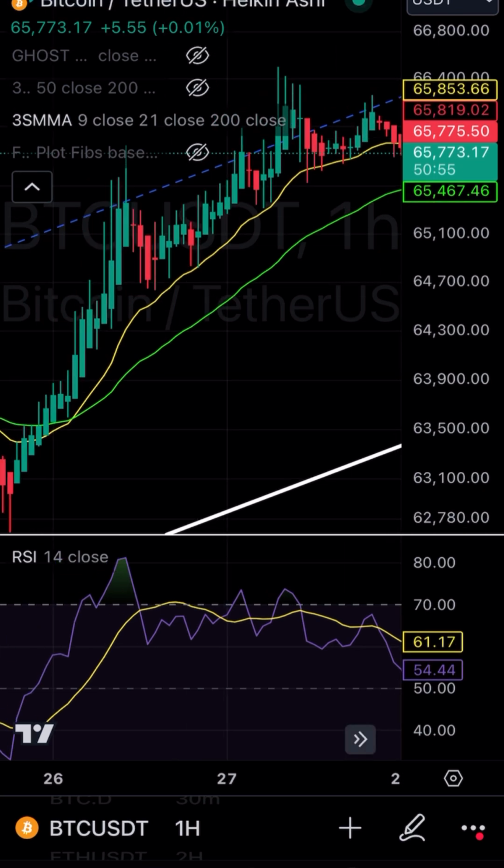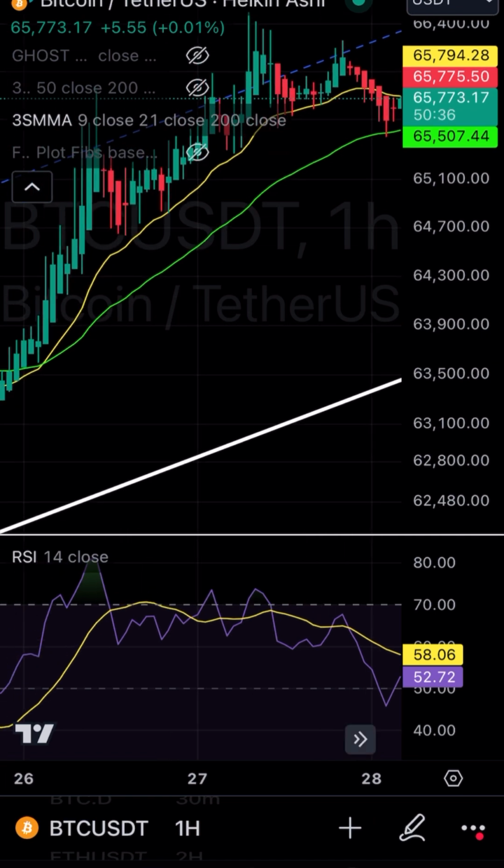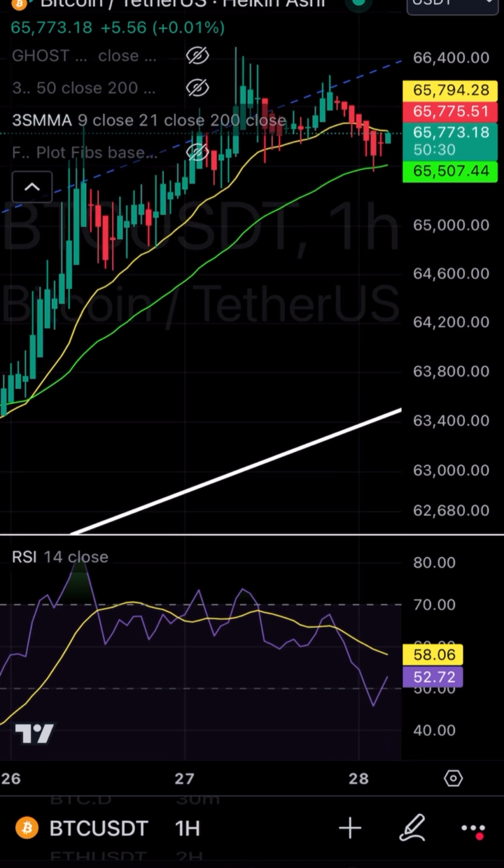So basically, the strategy is pretty simple. You wait for the 9 and the 21 to cross. What I really do is focus this on longer time frames, so you're not going to see these crosses as often. You wait for the 9-21 cross, and you wait for a confirmation with the RSI. If you wait for the cross, it usually finds some pretty good moments.